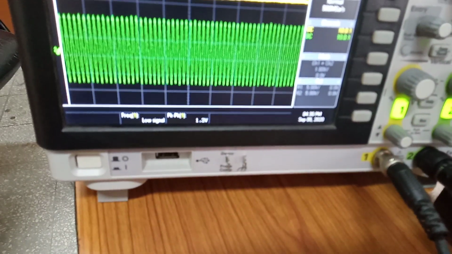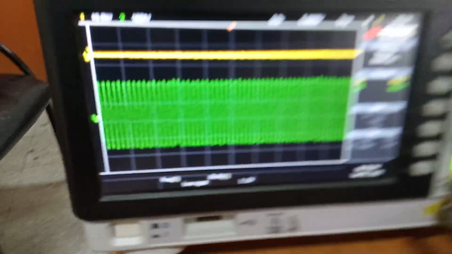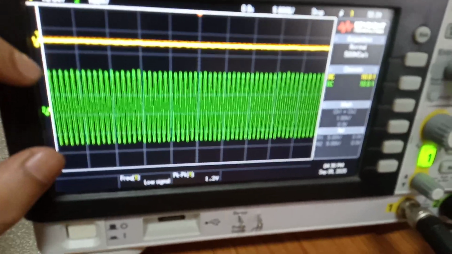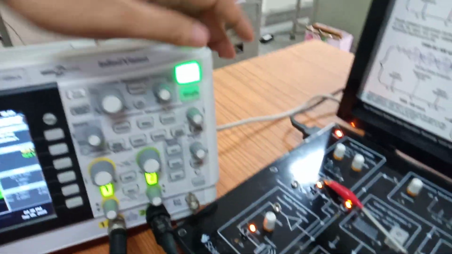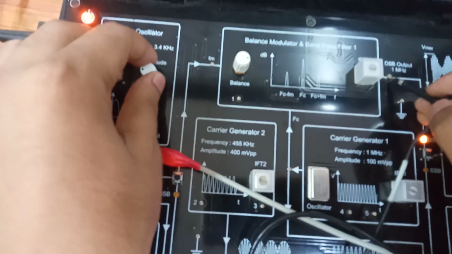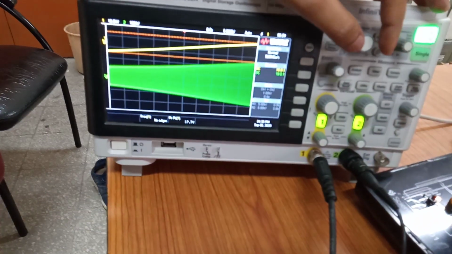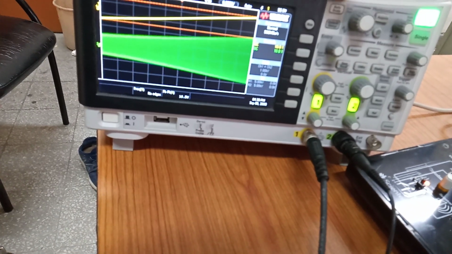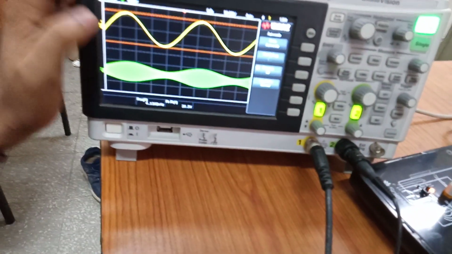So the waveform we were at was DSB with carrier. I have reduced the message signal to 0, so we are having only the carrier signal. We don't have any message signal here right now. So I'm going to change the amplitude a little bit so that we will see. I'm going to give amplitude here. I need to change the knob because I have changed it. I need to auto scale it so that I can see. Yeah, you can see I have changed the amplitude.